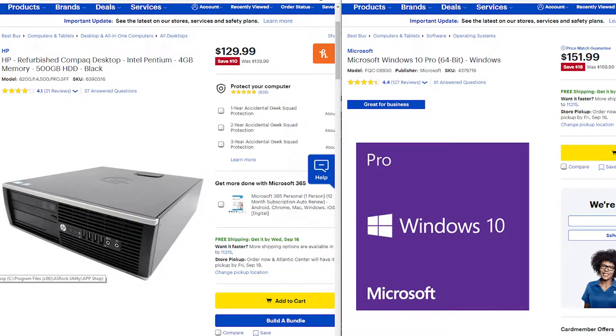If it's not bad enough that BestBuy decided to include Windows 10 Pro in a system that would have been very common in, say, 2010, there's the fact that they actually charge $20 less for this system — which includes Windows 10 Pro — than they do for Windows 10 Pro by itself. You're probably thinking the Windows 10 Pro license is non-transferable, but you'd be wrong. There's a sticker right here with the product code, and it can be used on any system and redeemed just the same as if you buy the disc copy from BestBuy themselves.